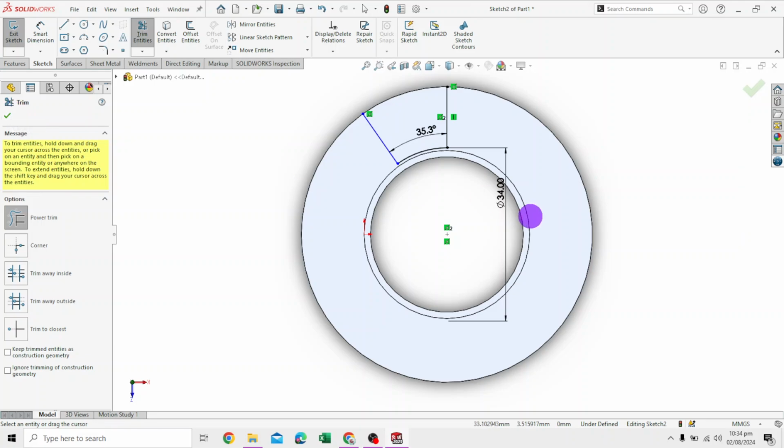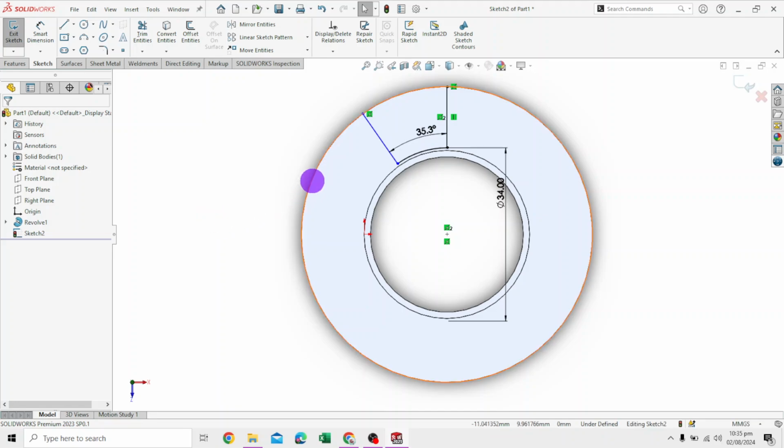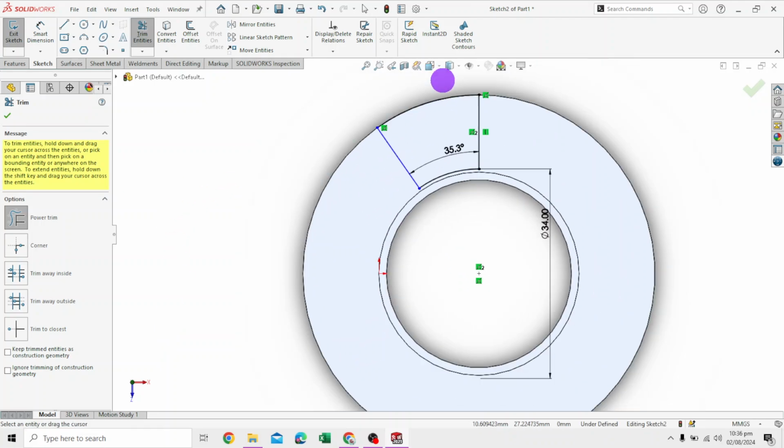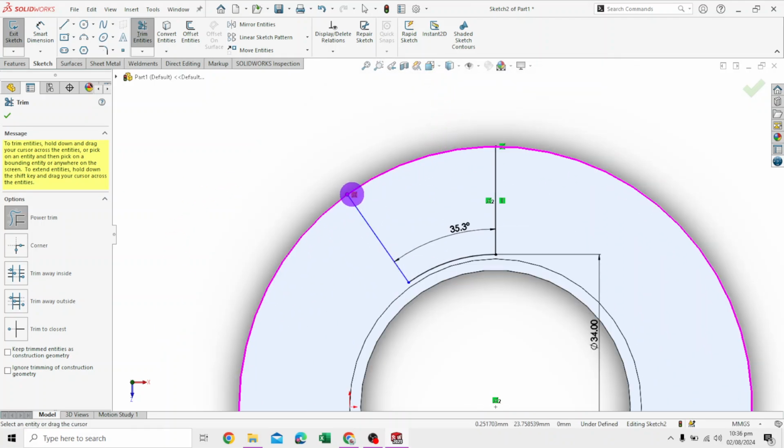We're going to pattern this around the surface. Click on the outer circle and say convert entities, and use the trim entities to now remove this part of the circle. Pay attention, the circle from all these parts is removed, but the circle that was added here is still here. See, it's highlighting. So now it's a closed surface.